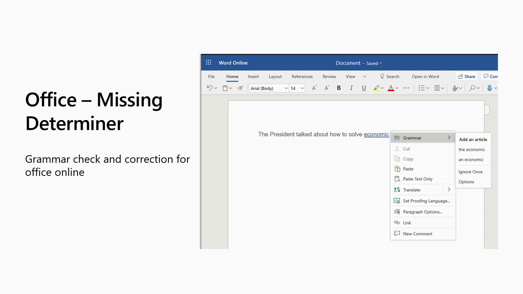So the first use case I want to talk about is Office 365. As I mentioned earlier, Office has been heavily leveraging machine learning to improve the user experience. And here is just one simple example. Why did I choose this as an example? It looks simple, right? Because I, as an English learner, as a non-native English speaker, have found it very useful. And in fact, there are more than 1 billion English learners across the world. And even within the United States, there are more than 4.8 million English learner students. And Office has built this grammar check to really provide a handy tool for those users to improve their daily life.